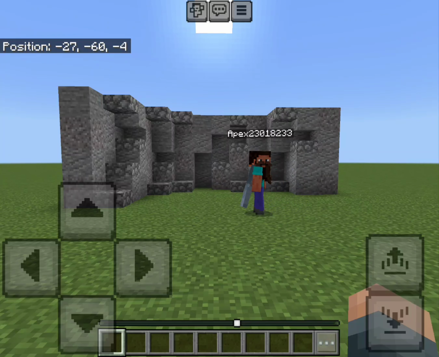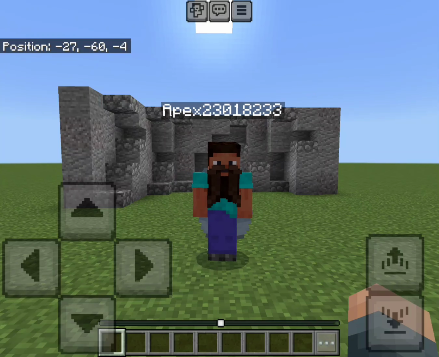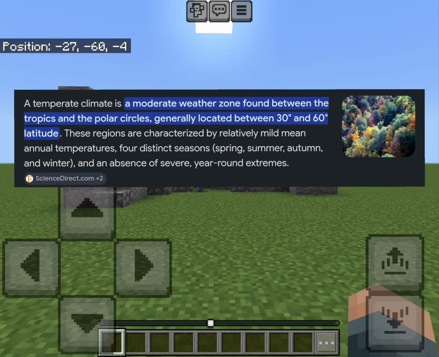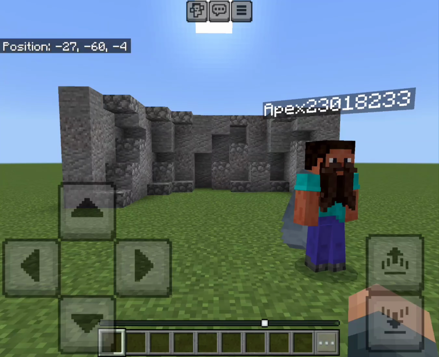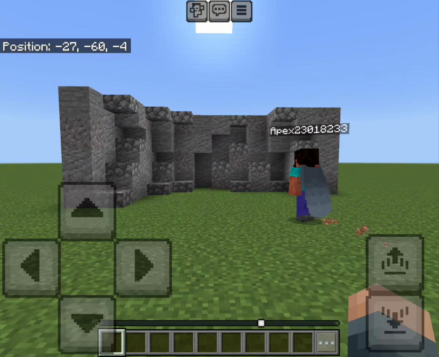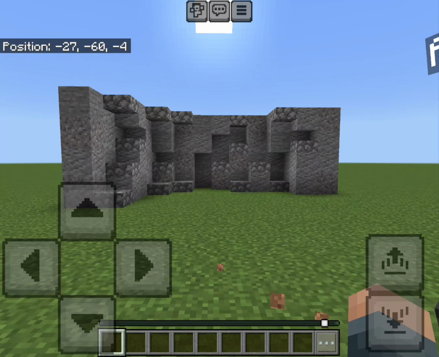So this is perfect for some Midwest parts, some Northeast parts, some temperate areas, where there's snowy winters and winter, spring, summer, fall, where the leaves fall. It's hard to explain, but that's the first wall we're looking at.